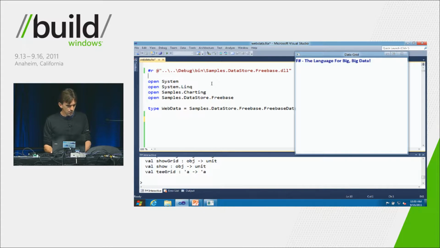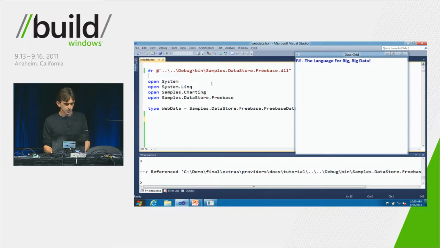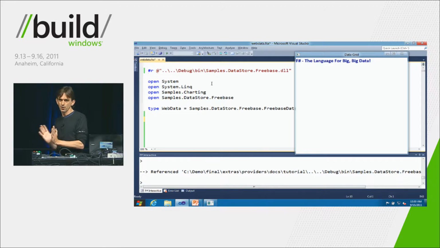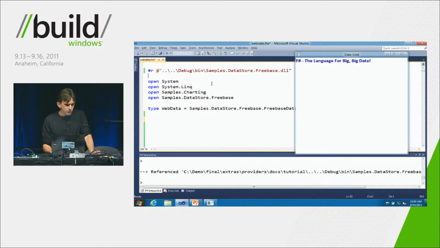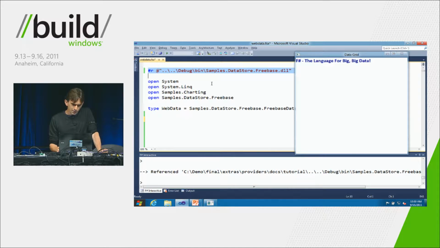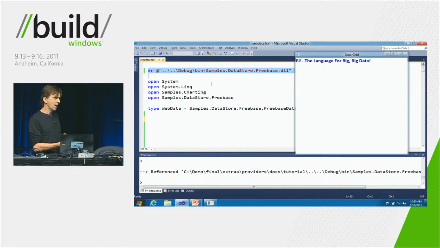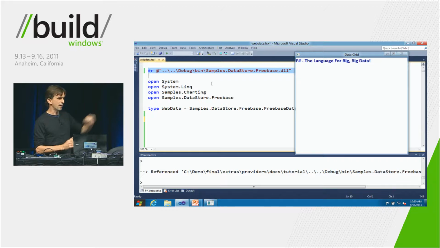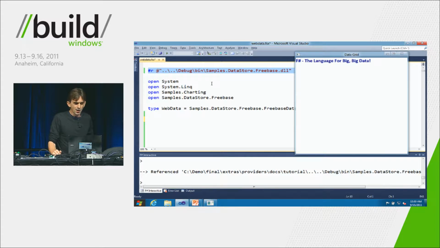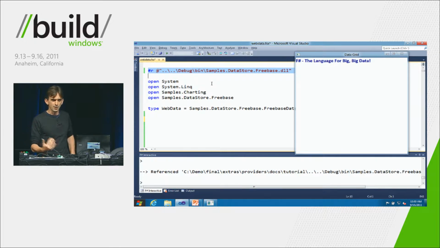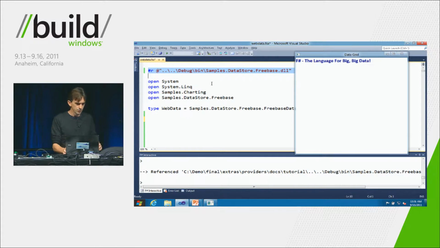So what we're going to do now is reference what is called a type provider, which is at the heart of what we're doing for F# 3.0 information-rich programming. And this type provider looks like a DLL, except it's not a DLL. Instead of having a fixed set of types, this is a library which will compute types from some backing data store. It computes a space of types from a backing data store. So it looks and feels like you're using a library, but that library is effectively computed on demand as you use it in your code.